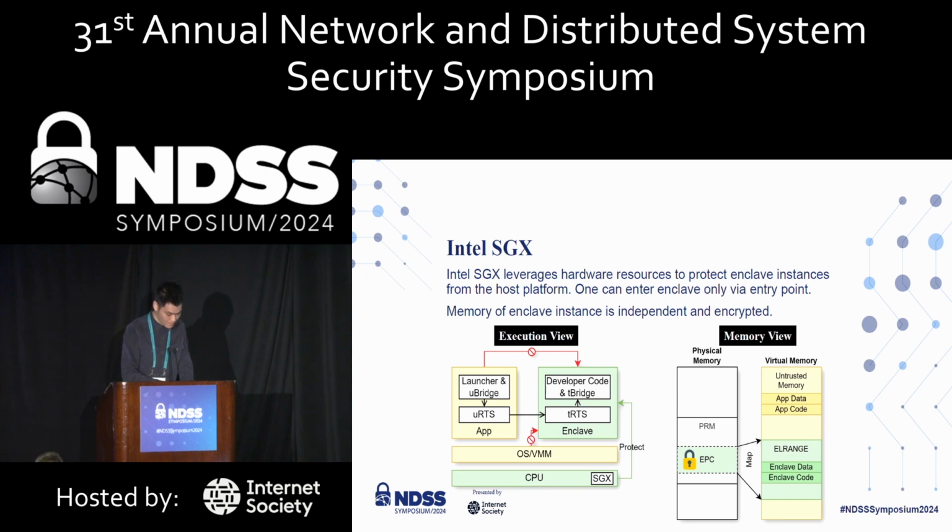And the right picture shows the memory layout of a loaded enclave during its execution. When an enclave is loaded into memory, everything within the enclave is protected by the CPU, and could remain secure even if the host application is compromised. From the view of the memory layout, we could see that the whole enclave is mapped from a special memory region called the EPC memory, and everything within the EPC memory is only accessible to the CPU itself. The enclave data and the enclave code are under the protection of the hardware.